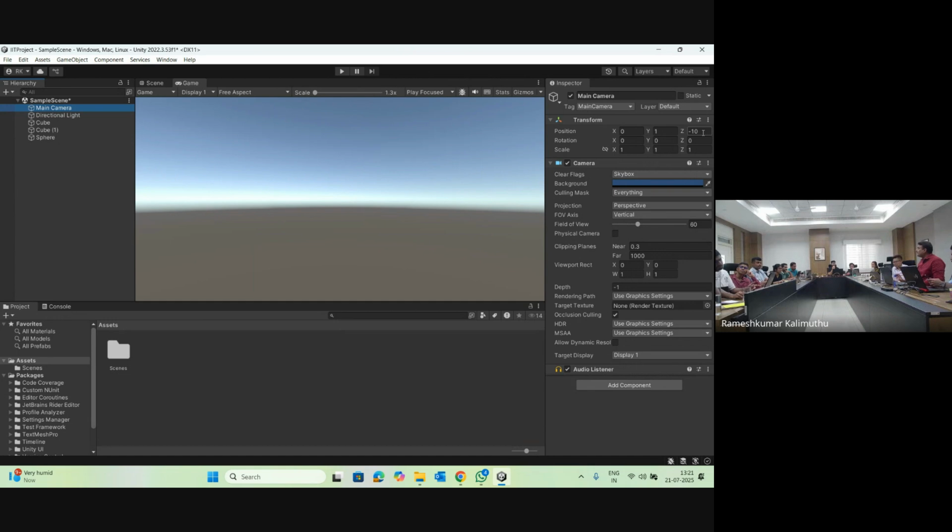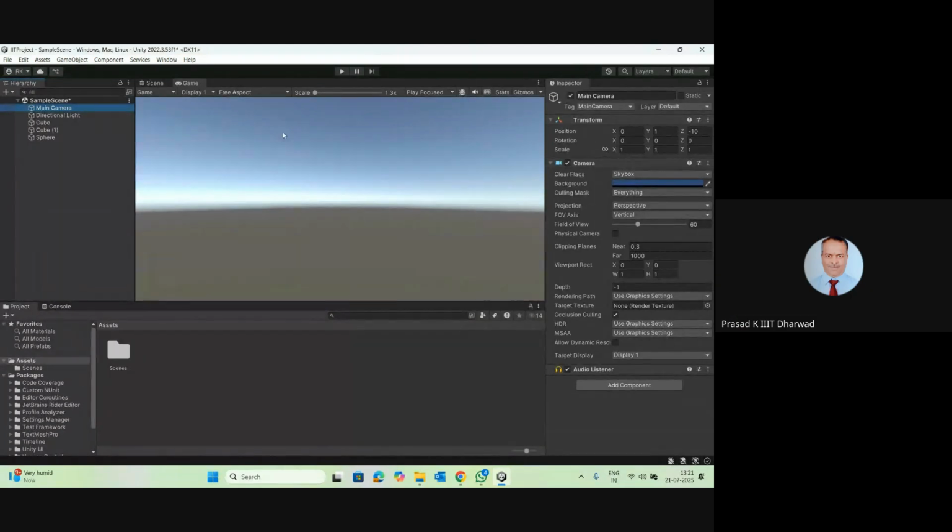Until you are comfortable with creating two Unity projects, go with this formula. Later, if you are very comfortable with the interface and know all these concepts, it is not a value you have to keep. You can keep it anywhere and align the objects in front of the camera.